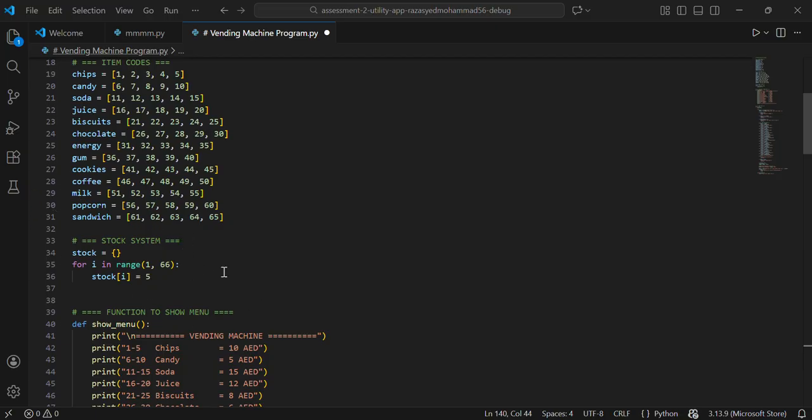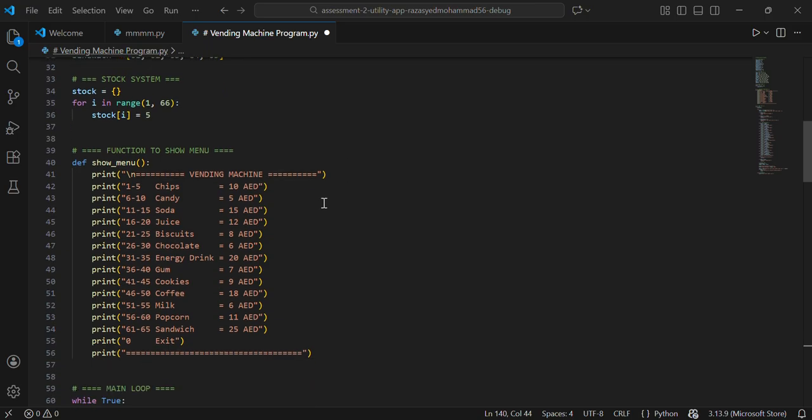This is the dictionary part, in which the item code from 1 to 65 is a key, and each item starts with 5 units in stock. Using a dictionary allows fast access to stock using the item code, and it allows clear handling of out of stock items.